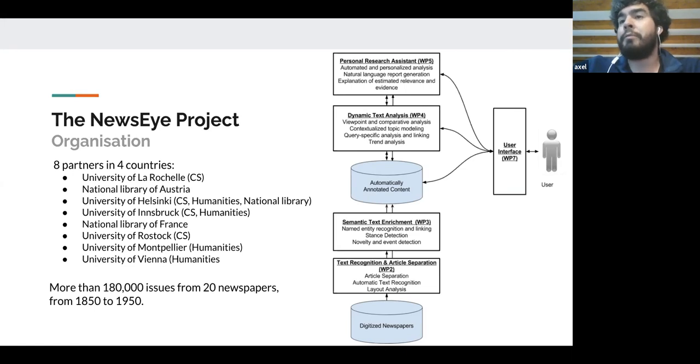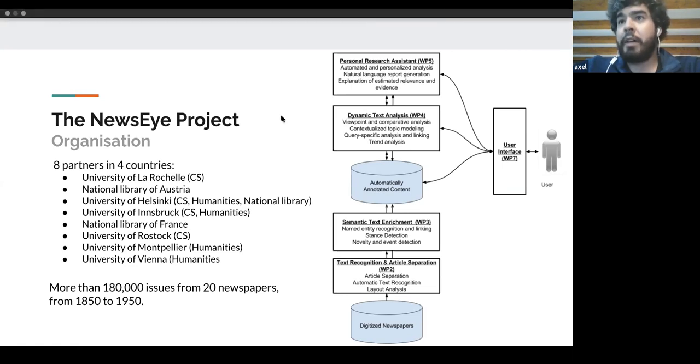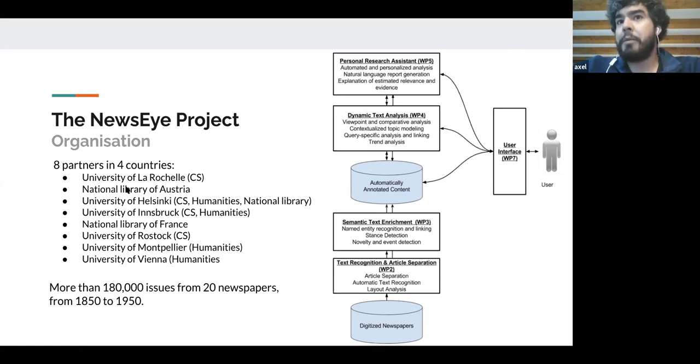So the National Library of France, Austria, and Finland. We selected a set of about 180,000 issues, which represents about 1.5 million pages. And the objective is to try and create new algorithms to extract information from these newspapers, create tools to analyze them, and of course, create a user interface for users to be able to use those tools.